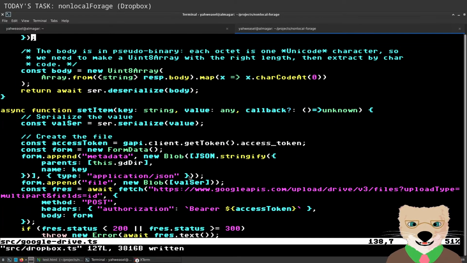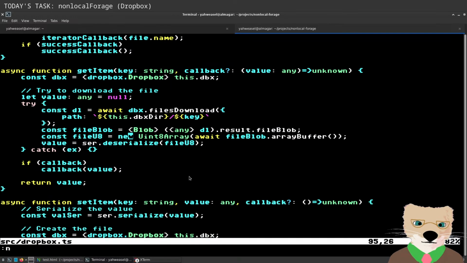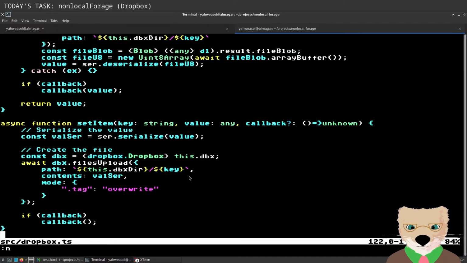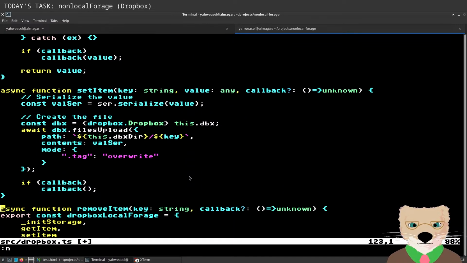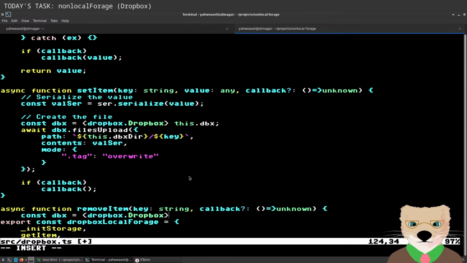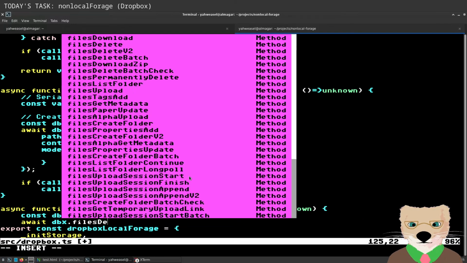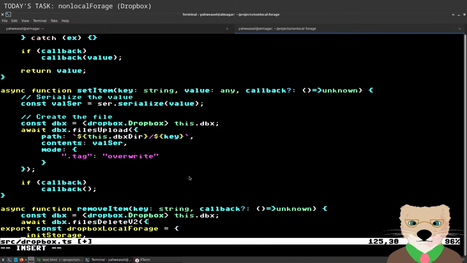There's iterate, get item is already done, set item is already done, remove item. Files delete v2.